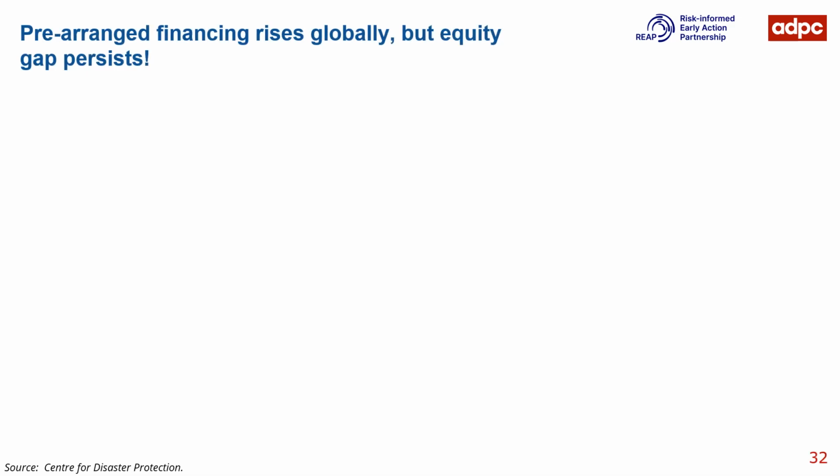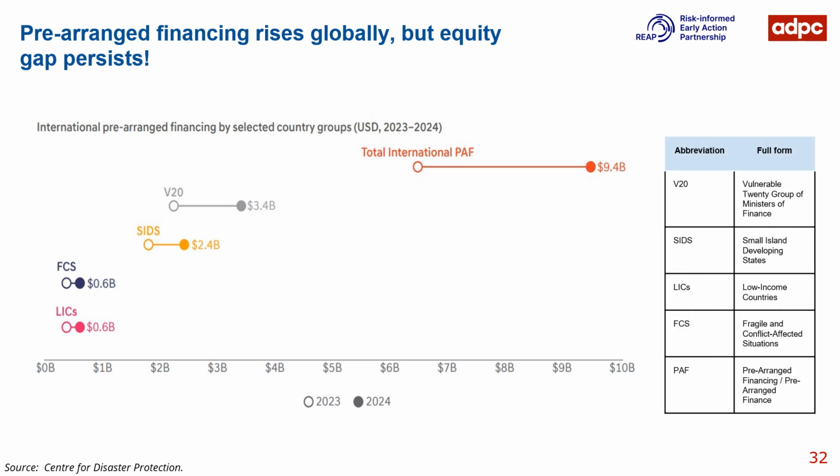Even when prearranged financing grows, equity gaps can remain. Some countries may have greater access to insurance, risk pools, contingent credit, or donor-supported instruments. Others, especially low-income countries, fragile and conflict-affected situations, and some highly vulnerable groups, may remain undercovered. The slide also distinguishes between different ways of tracking prearranged finance: potential coverage, actual payouts, and development partner support for prearranged finance. These distinctions are important because they tell different stories. A reflective question here: is success measured by how much finance is theoretically available, or by whether vulnerable people actually receive timely support before impacts escalate?